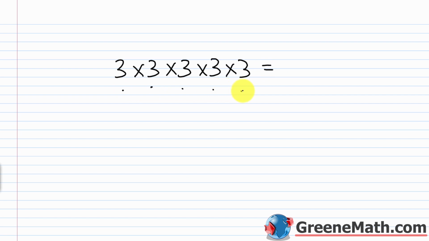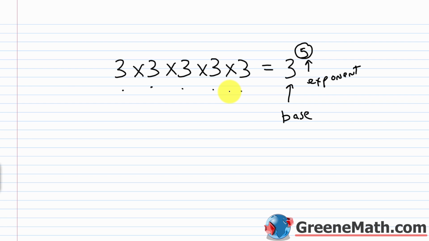Recall that at this stage, we're using exponents to conveniently notate repeated multiplication of the same number. For example, something like 3 times 3 times 3 times 3 times 3. I have 1, 2, 3, 4, 5 factors of 3, so I can write this as 3 to the 5th power. The number that's being multiplied by itself gets written as the bigger number. This is known as the base, so that's 3 in this case. The smaller number in the top right-hand corner, this 5, is the exponent, and it's telling me that I have 5 factors of 3.